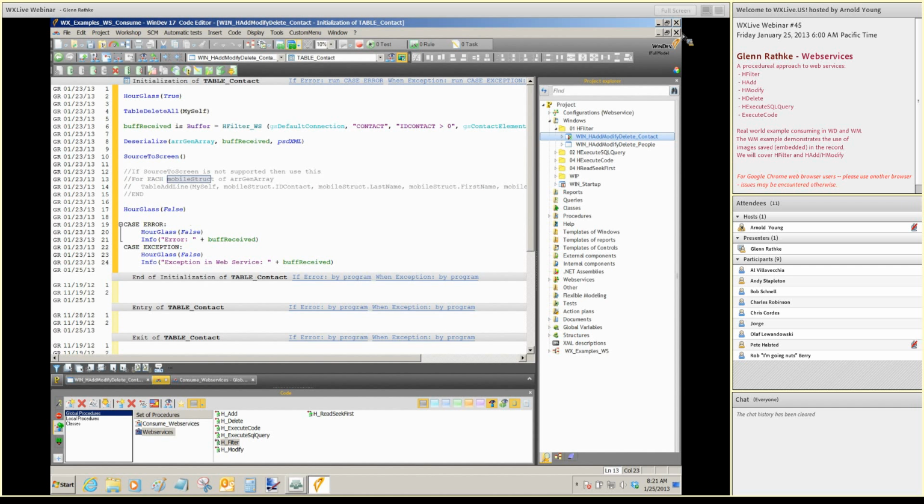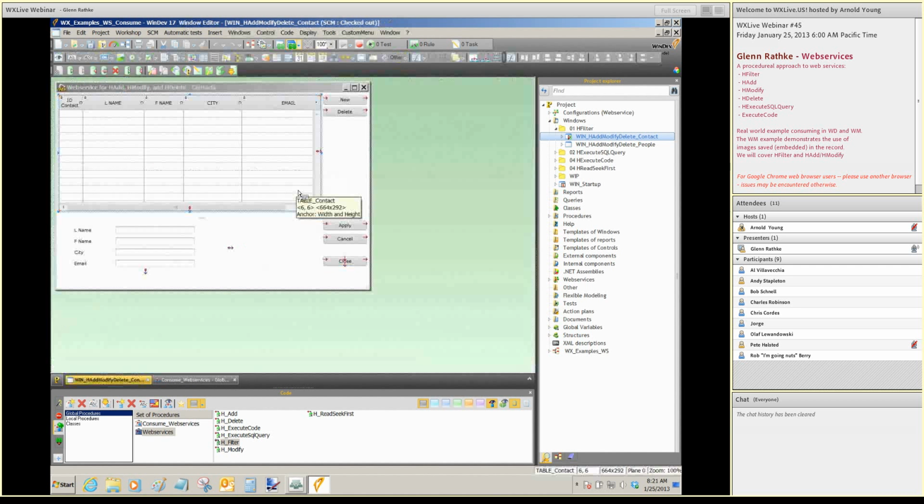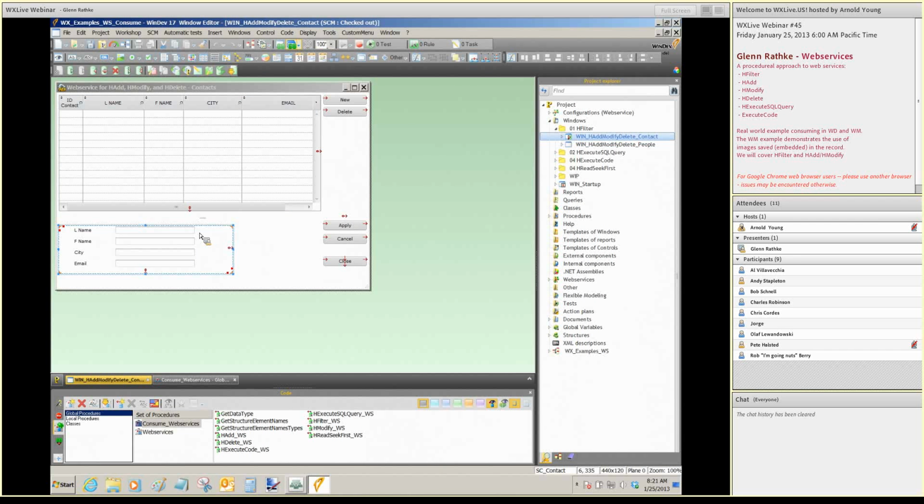Okay. So that's it for filtering our records. The way this is implemented, since it's in the training material, those of you who have use of it are free to use this. Really, all you have to do is import this global procedure in your application, make your calls, and you don't really have any web service coding that you have to perform. Now, if there aren't any other questions, let me show you how we do the HAdd and HModify.